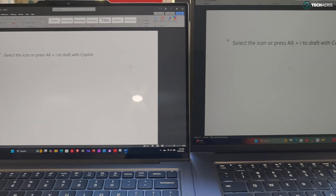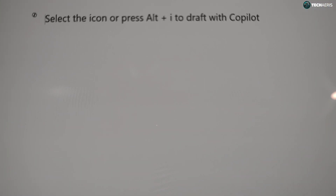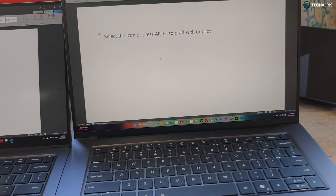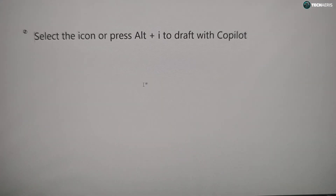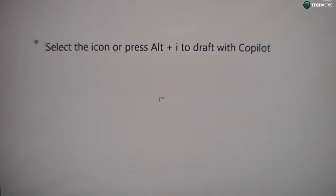I am doing this one-handed today. Let's get in here on the 14 inch and take a look at that. The screen door effect is supposed to be more prevalent on a white background, so I'm moving in as close as I can without distorting the lens. I'm going to stop there for you guys just to take a look. Maybe you can see something when you get that close, but for me it's not a problem. I understand that some of you have a sensitivity toward it, so that's why I'm doing this video. And we're getting in here on the 15 inch as well and seeing how close we can get. That is camera lens anomalies that happen when you get that close to something with the camera lens.